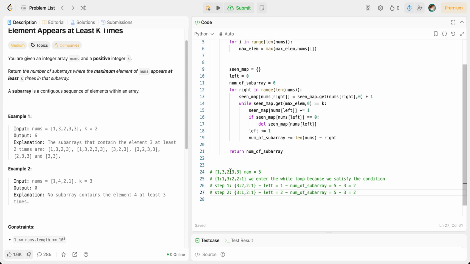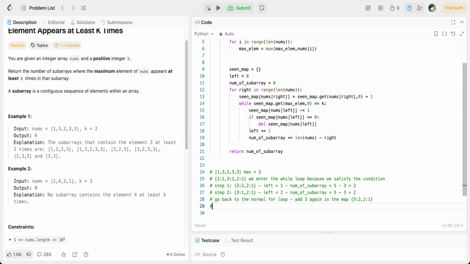Why? Again, because we are here, and this here would be 0, 1, 2, 3. And the length is 5, so 5 minus 3 is 2. And now we have counted this one here, 3, 2, 3, and 3, 2, 3, 3. Now we exit this loop, go back to the normal for loop, and then we add 3 again in the map. So now we're having this new map, 3, 2, and 2, 1, taking the last 3 here.